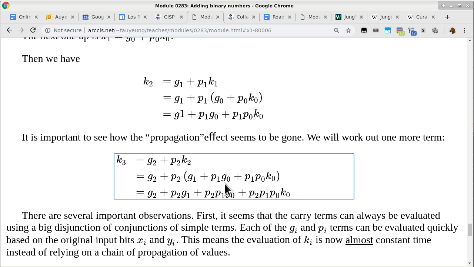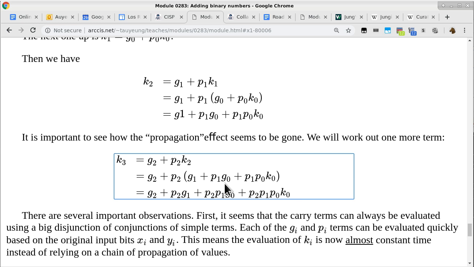So are we okay so far with this? If I just want you to calculate what is K4, do you know how to work out K4 so it ends up like this? K4 depends on K3, expand this K3, do the distribution, and it's going to end up with an AND gate that has 5 inputs, 1 AND gate that has 4 inputs, and so on. Do you see there's a particular pattern here? In other words, if I want you to figure out what is K64, do you think there's a pattern? You just kind of know it's going to look like this. It's tedious, but I know there's a pattern to it. Do you see a pattern?